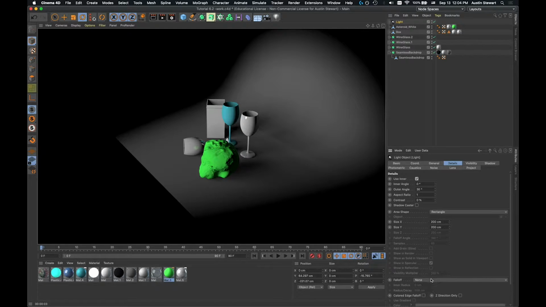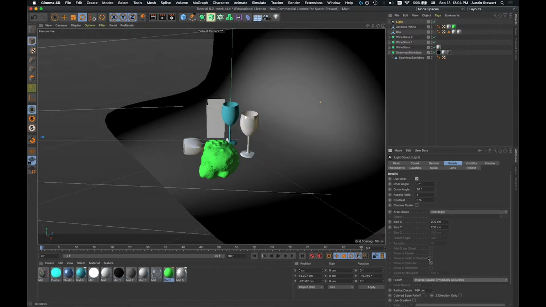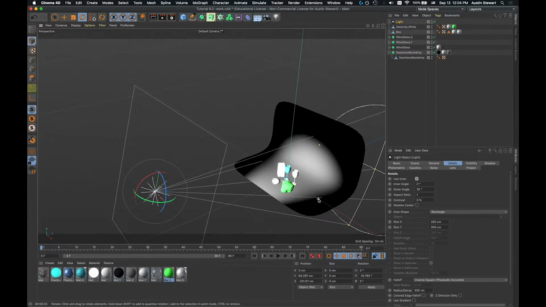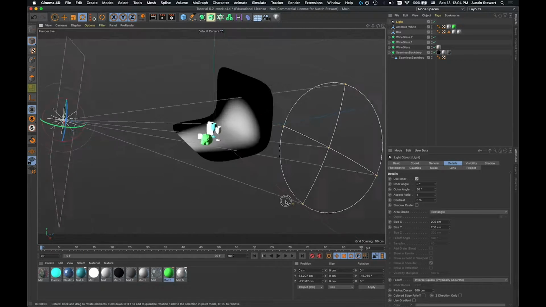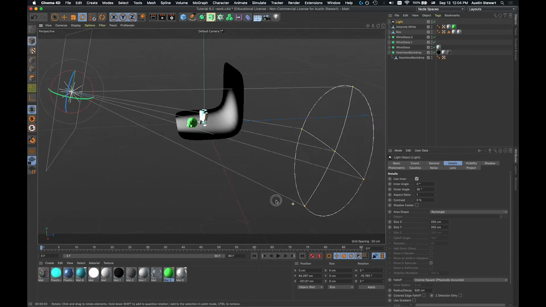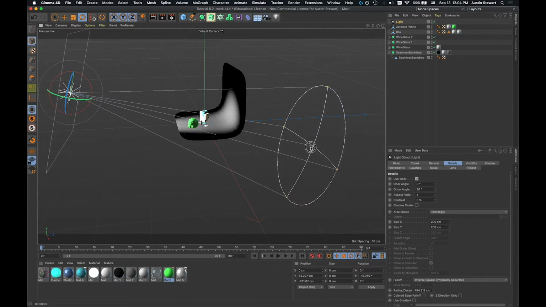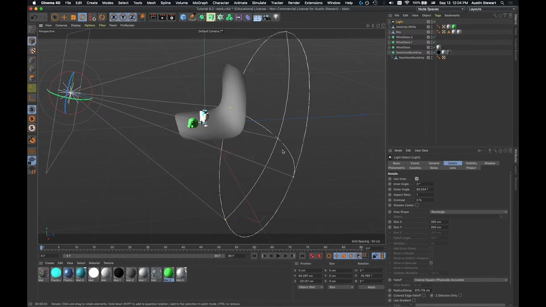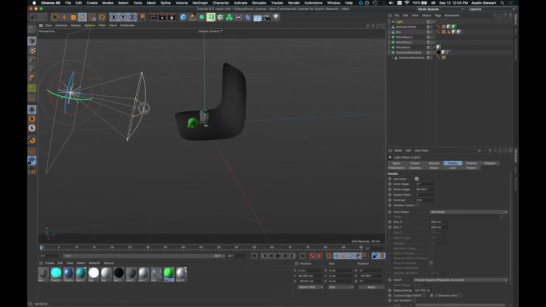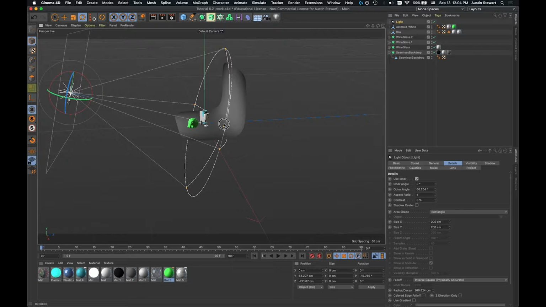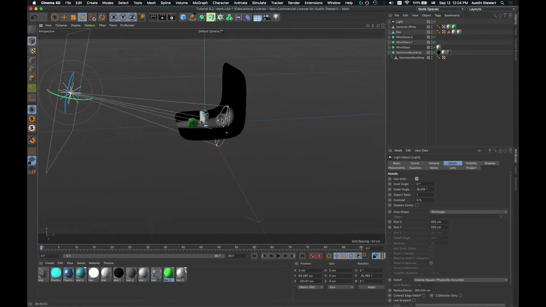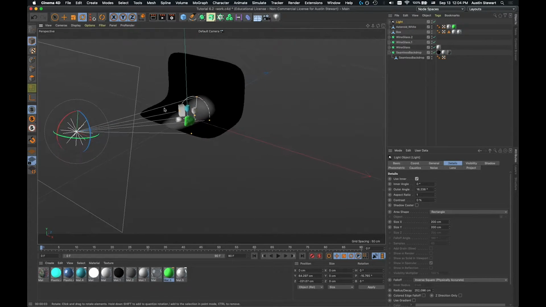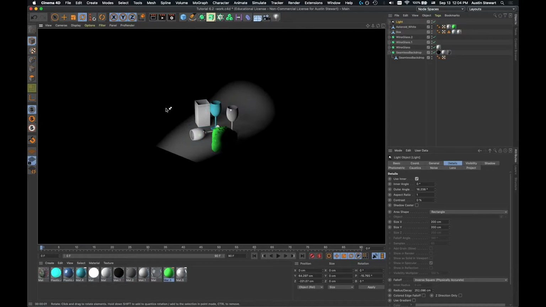And so I can come down here to Falloff, and I can go to Inverse Square Physically Accurate again. And when I do that, first, this is significantly brighter. And second, if I rotate my view a bit, you'll see that I have this center point here, which allows me to control brightness. And then this outer ring is controlling the angle of the light. So I can control falloff by dragging this forward and backward, and then I can control the size of my spot. So I can make a really narrow spotlight, where the falloff is somewhere in the middle there. And then I can go ahead and render this.